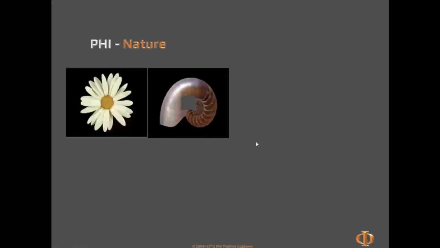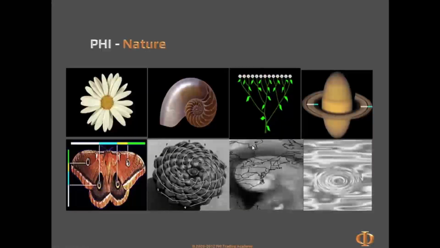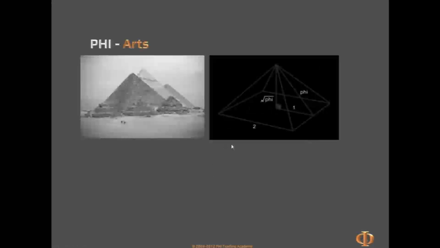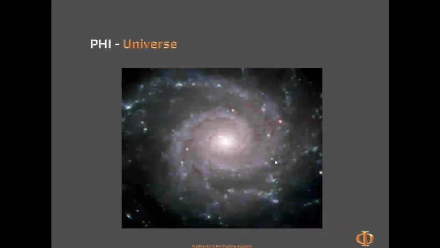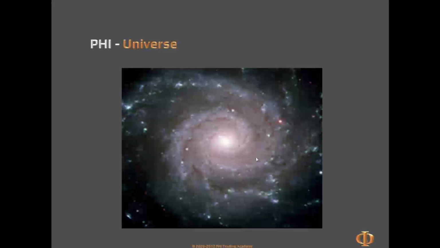Now, do you know where we find this golden spiral? We find it everywhere, yes? Think about it. When you fill your bathtub with water and you take the plug out, how does the water go down? It goes like a spiral, yes? But that's not just any spiral, it's a golden spiral. Now look at this. The pyramids in Egypt are based on phi, and of course the Parthenon in Greece is a golden rectangle. Now what else? This is a spiral galaxy. Well, I didn't measure it, but from what they say, it's a golden spiral.